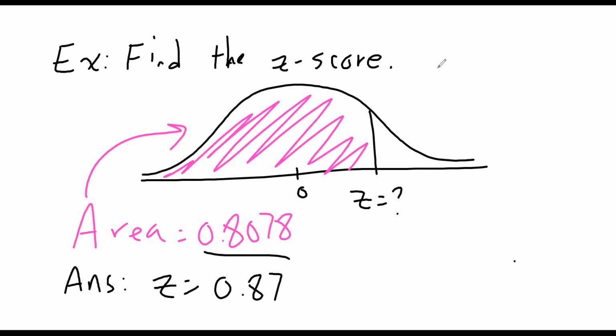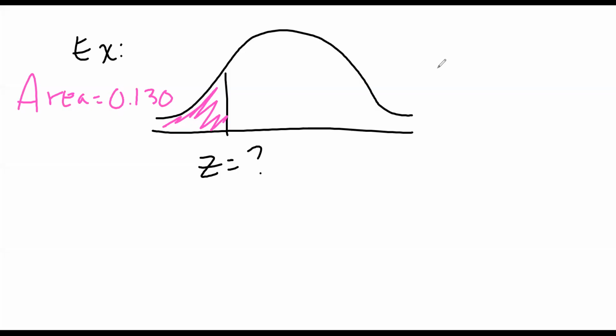So what can go wrong here? Well, a couple of things. Number one, well, let me just put the problem up here and then we'll see. All right, let's say that the left tail area is 0.0130. We could have done that one, but this is the one I had in mind. Let's say this left tail area is 0.0130, and we want to find the Z-score. We have to find this 4-digit number inside of the Z-chart.